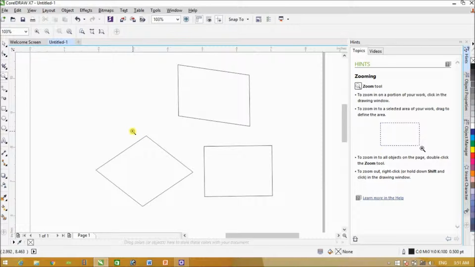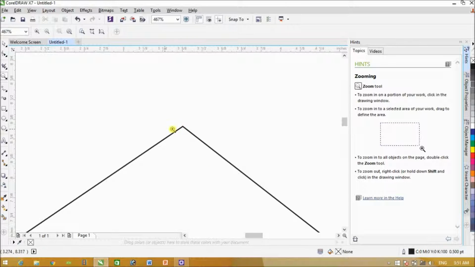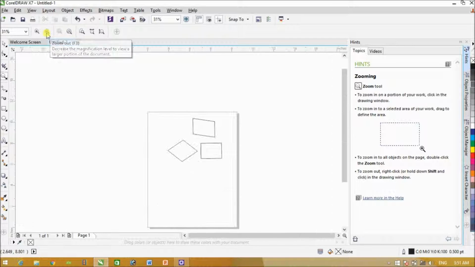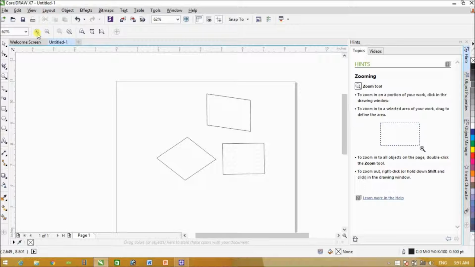If you want a specific area to be zoomed, then drag on that area and you will see that this area has been zoomed. You can use this tool for reducing the zooming and for increasing the zooming.